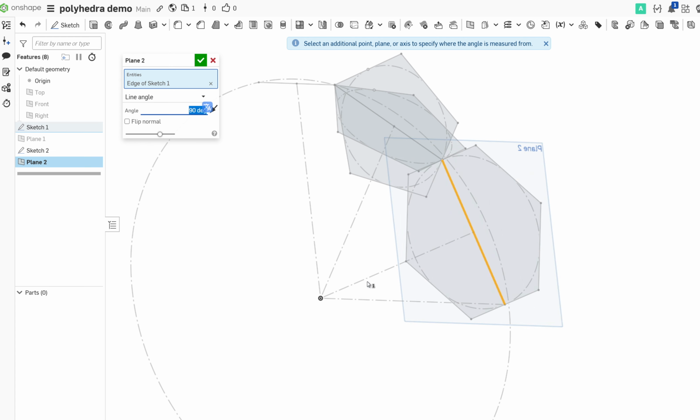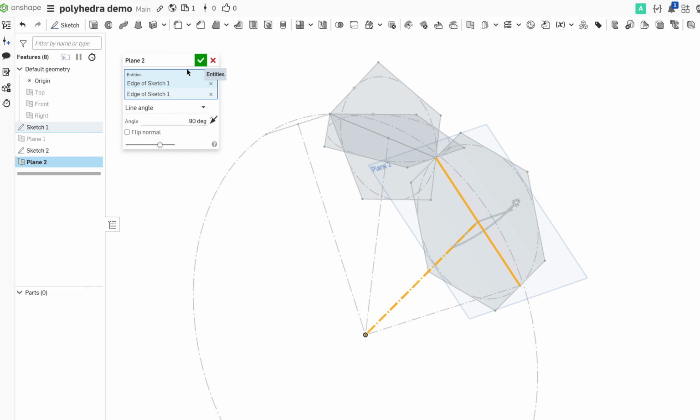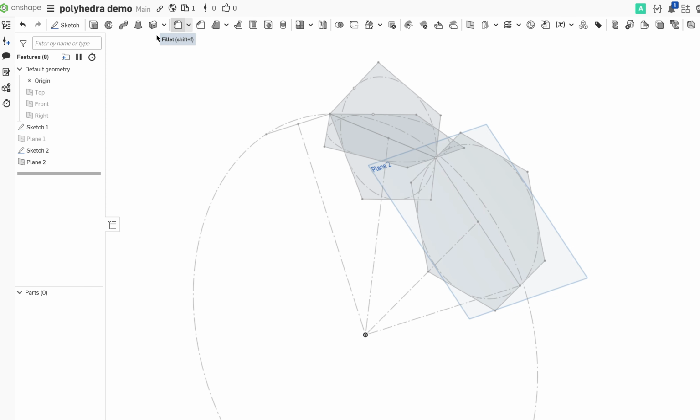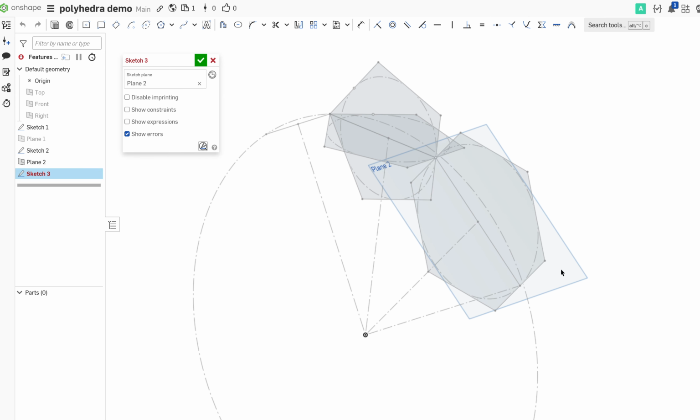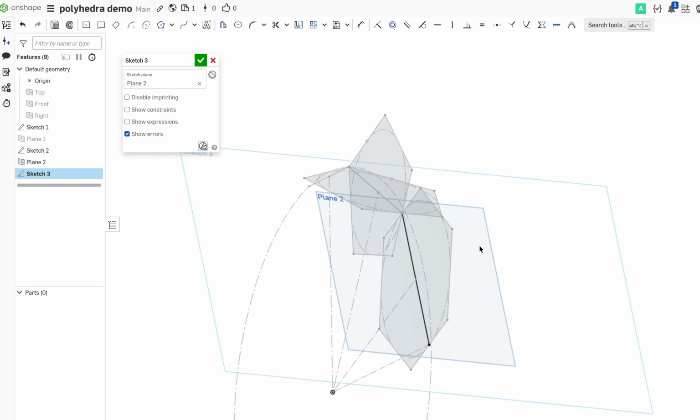Maybe make sure it's referenced off of this normal line. Great. And we're going to create a sketch on that new plane. We're going to project this edge from our base sketch into plane.